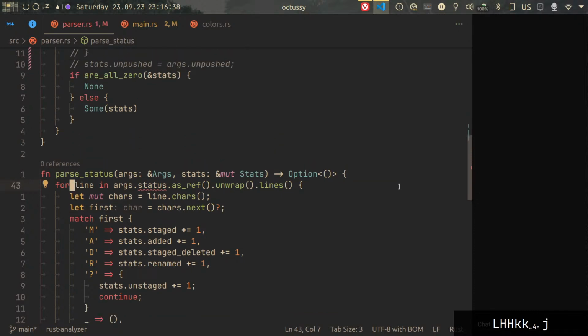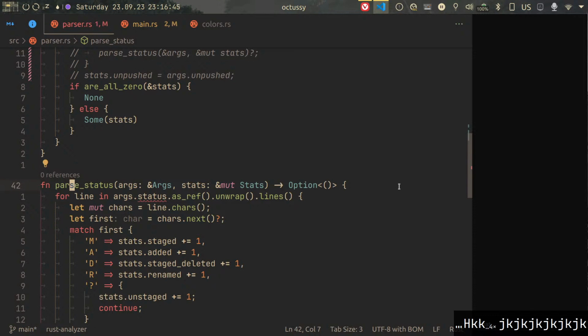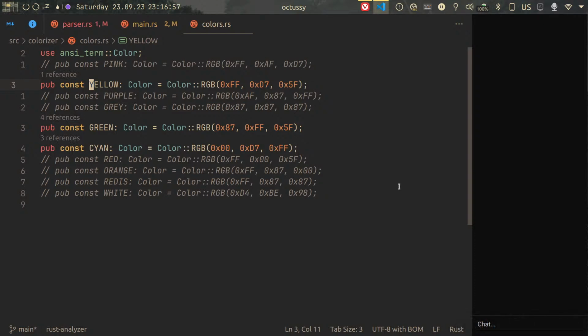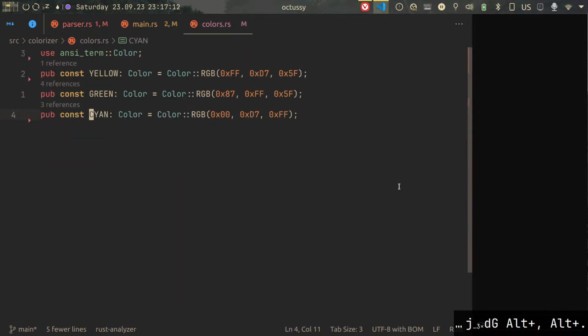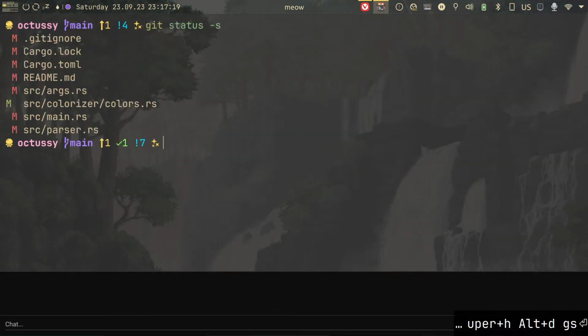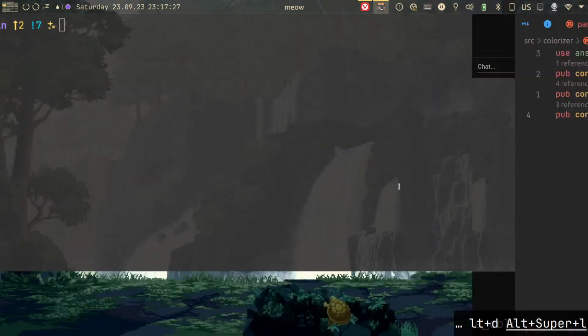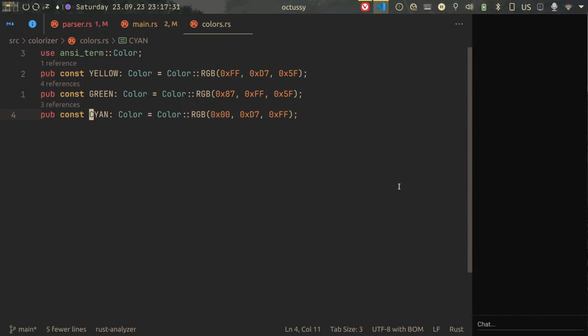So here in parse status, basically we need the input of get status. Do we call this in main? We do not, as we shouldn't. And we have colors, which we should rename to default colors. I have decided on what colors I want to use, so I don't think I need these. To make sure, let's stage this specifically. And that's the only thing that we change. And let's commit remove extra colors so that we can check out into that to get back the colors if we do need them, because you never know.